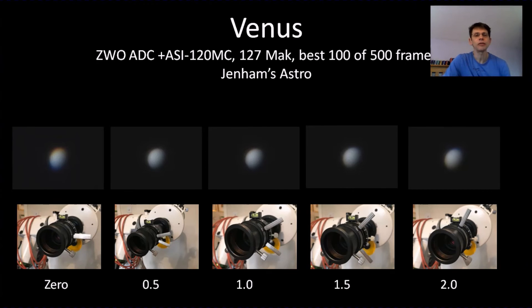So what I've done is I've taken the AVI file, put it through the pip tool to centralize the image of Venus because my tracking wasn't very good. Then I've taken each of those files and processed them in Registax in exactly the same way. I've done a basic alignment and stack, then taken the best 100 frames out of the 500 frames in the file and performed a very basic wavelet adjustment. There's no colour adjustment whatsoever in Registax.